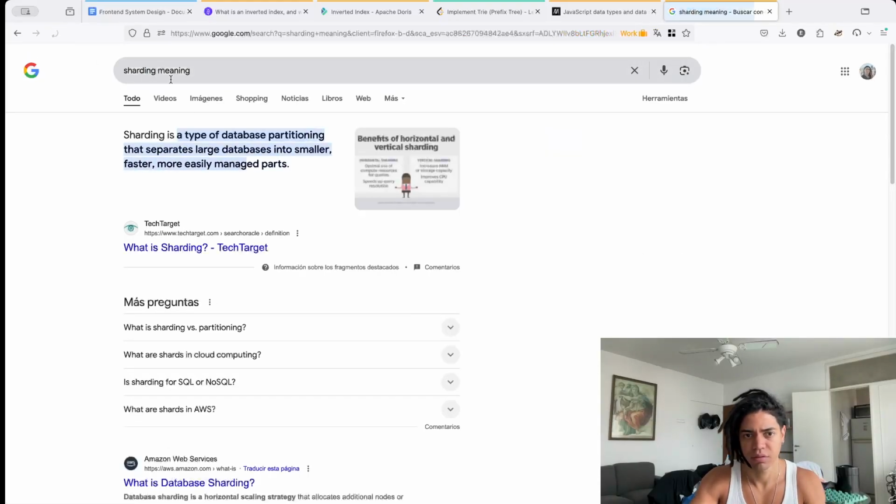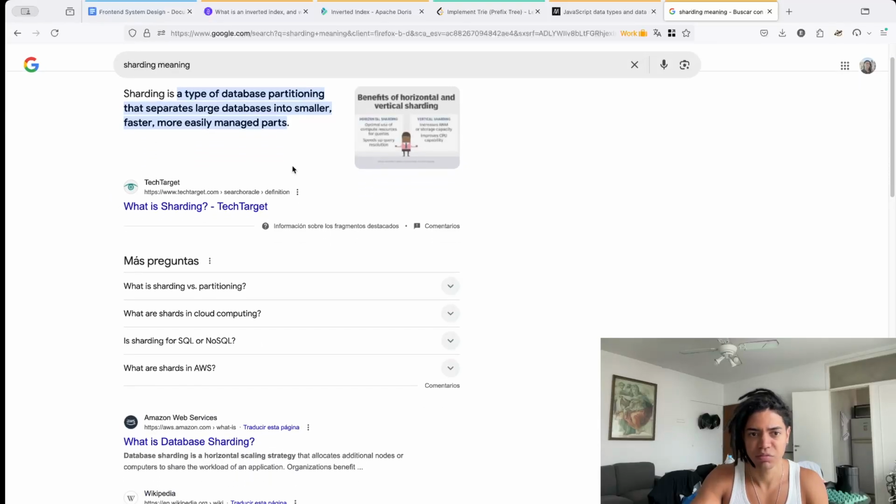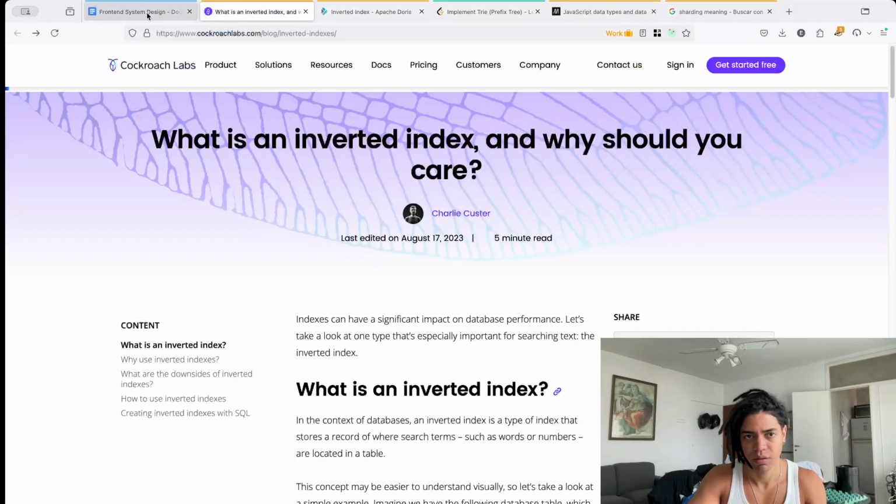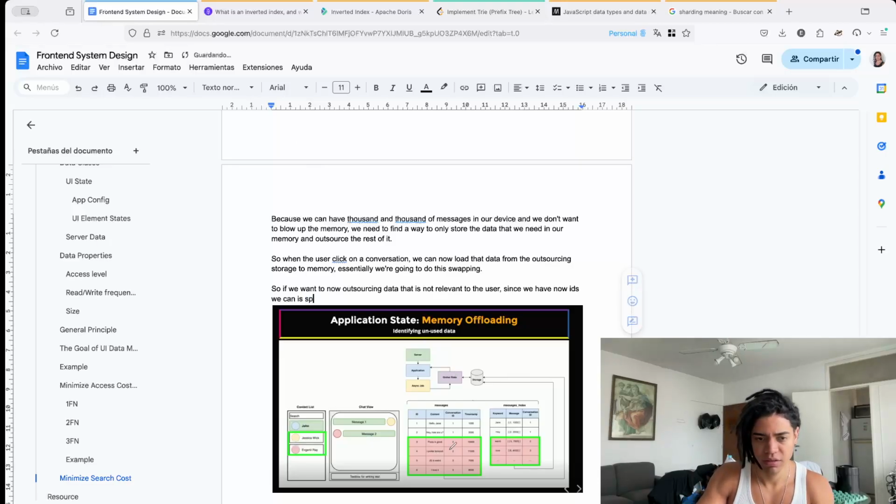Sharding. Exactly. So we can split that.